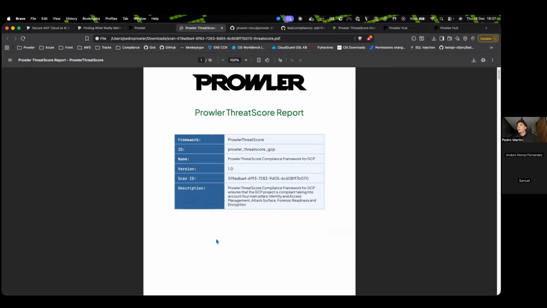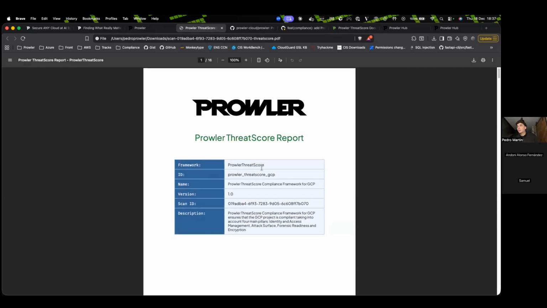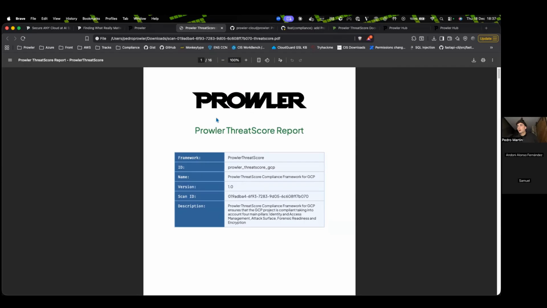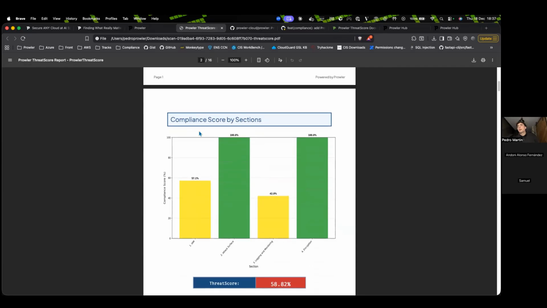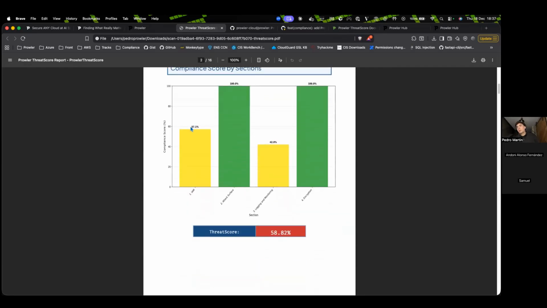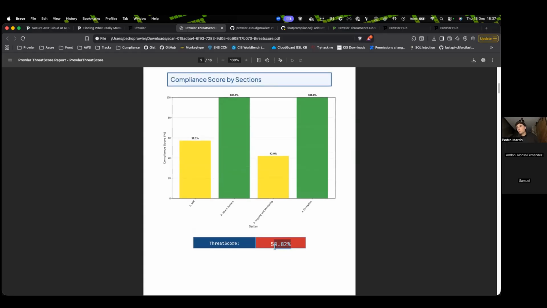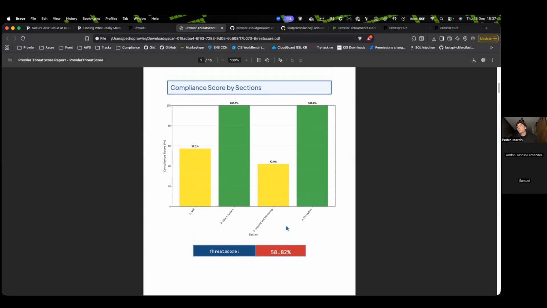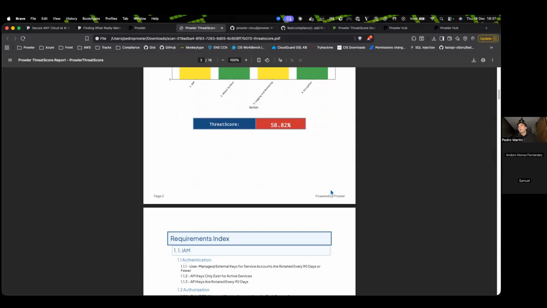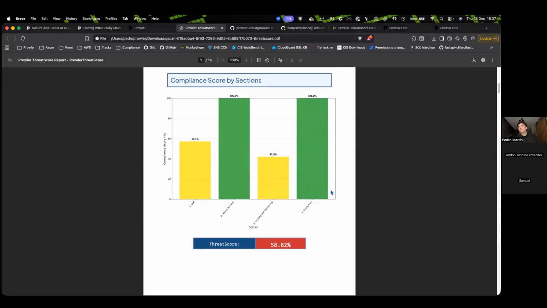So if we open it, we can get here the information of the scan associated and the provider associated with Prowler ThreatScore, and we are gonna get the compliance score by section. We can see that we are calculating the percentage the same way as in the Prowler UI, and we are getting the same score already. I repeat myself. As you know, logging and monitoring is something critical here in this case, but encryption and attack surface are doing good for now. Remember to scan your environment frequently because these numbers can change in a matter of seconds.